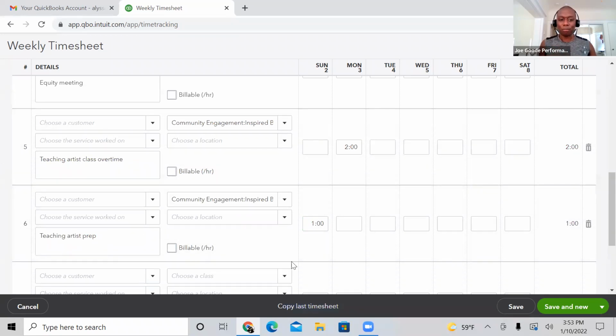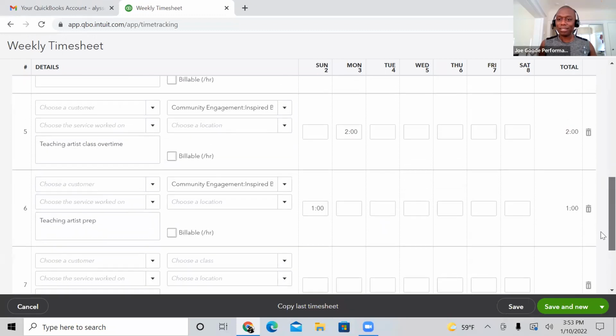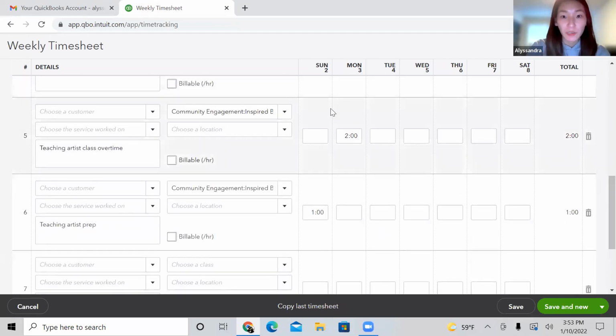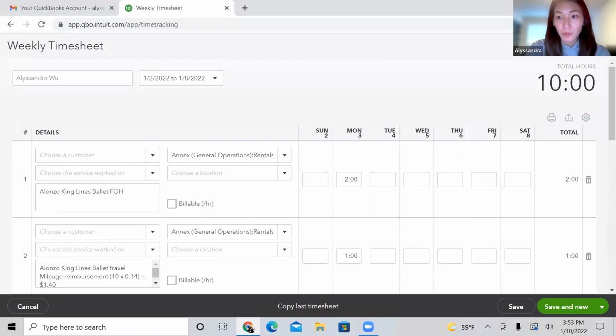And then let's say it's an hour of prep, right? Then you put in exactly how much prep time you spent there, and we'll make sure that you get paid correctly when we run payroll. All right, so did we get all the types there? I think we did. And then obviously we know it's not always going to be all in one day. We just did that to show overtime. And then did we want to talk about our little icons here?